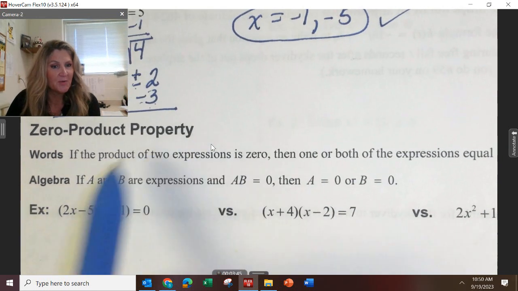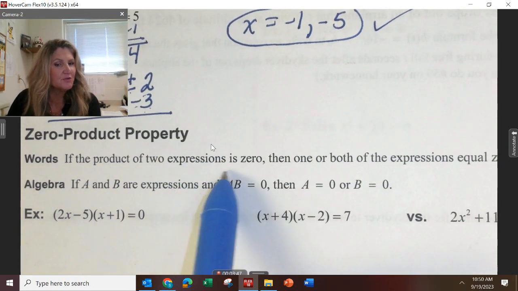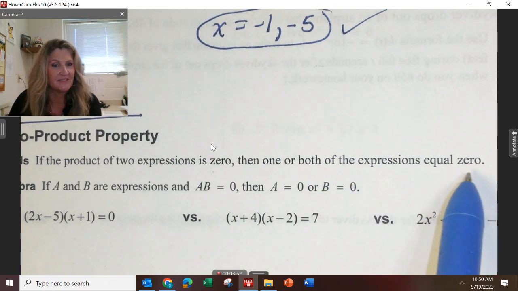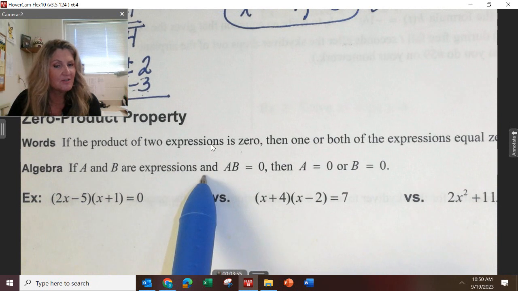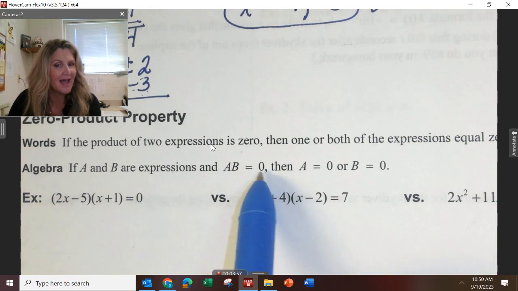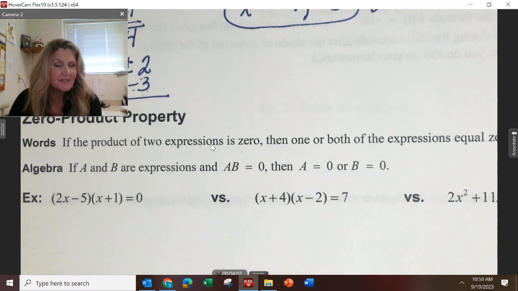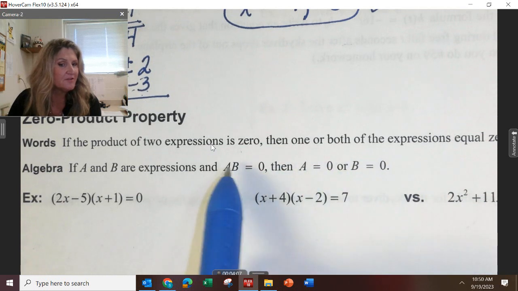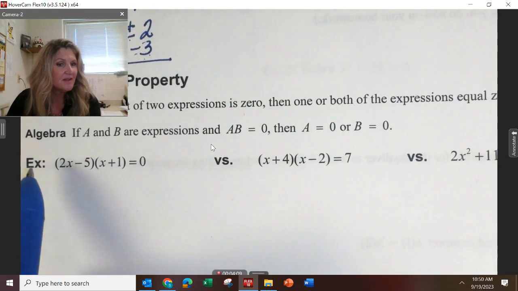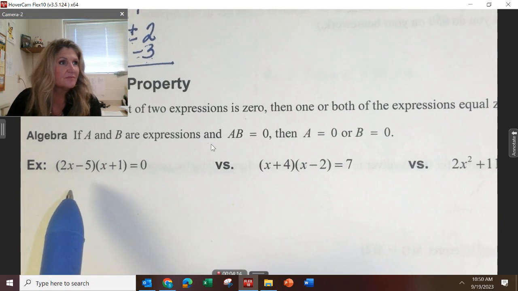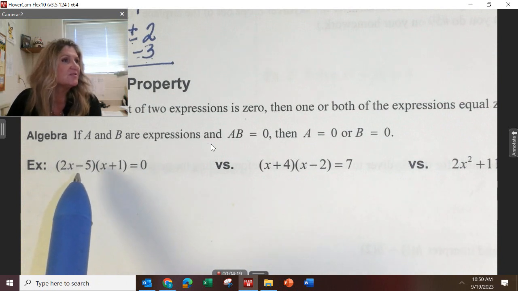The zero product property. If the product of two expressions is 0, then one or both of the expressions has to be 0. In other words, with algebra, if A times B has to be 0, then either A is 0 or B is 0. That's something we learned a long time ago. If you multiply two numbers and you get an answer of 0, one of the two numbers has to be 0. I think I got the first number question, like the one above. Okay, if it's a little different, just change it to what I've got, okay?